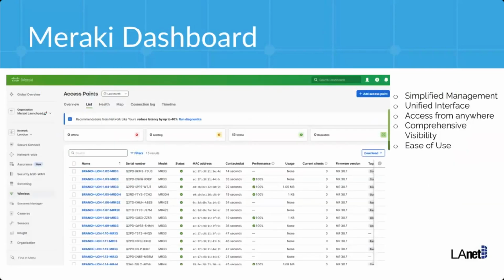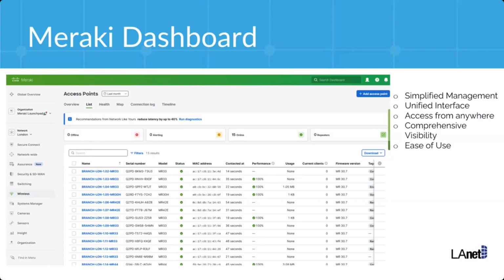And this is a quick snapshot of the Meraki dashboard. It's a really easily understandable layout. You have the navigation pane on the left-hand side that gives you access to all of your devices and the network for a specific site. This dashboard can be accessed from any location that has an internet connection, of course.